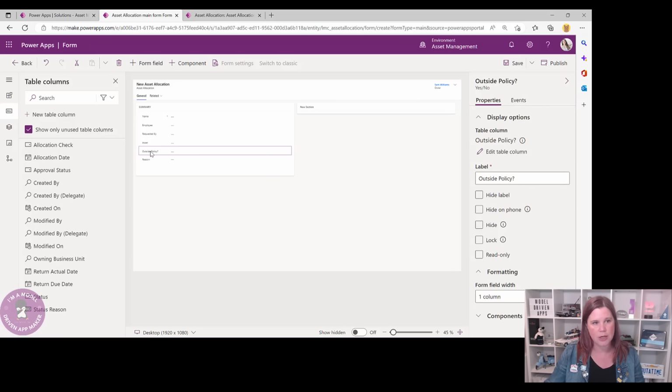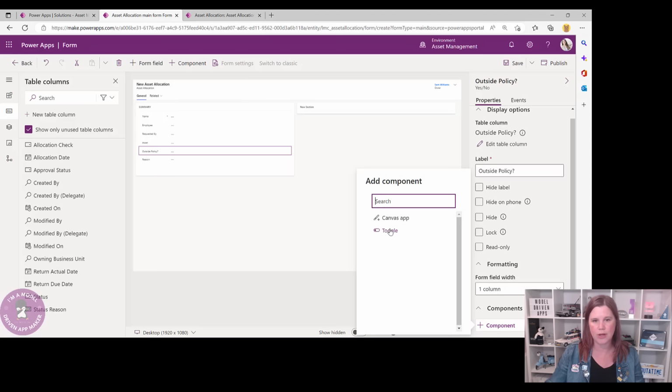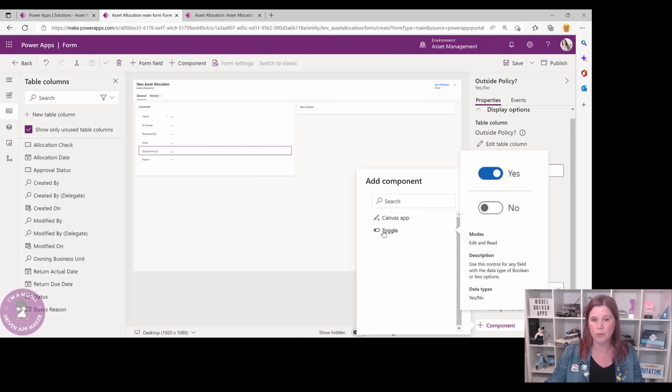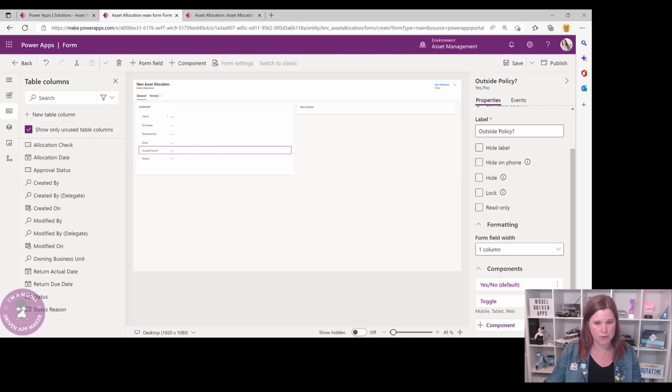So like we did earlier with the 5 stars for the rating, if I go onto this and click components, so any of these things, if you click on it, you can see different components that are available. So with the yes, no column, we've got that toggle component available. And this also allows you to make a distinction because you can view your model-driven app on a mobile or tablet device that's fully responsive. So you might want different behavior there. I'm going to leave it to be the toggle on all of those things.